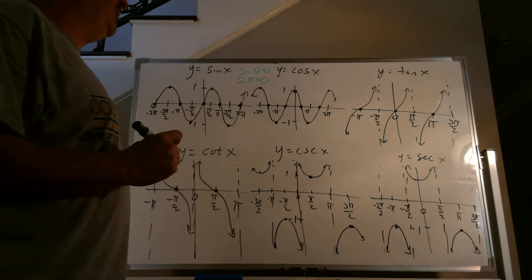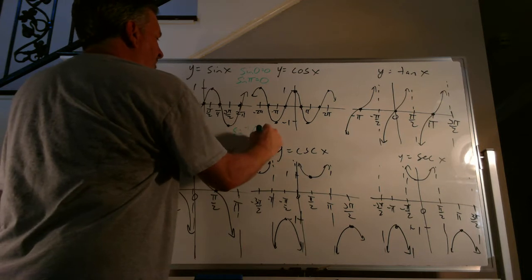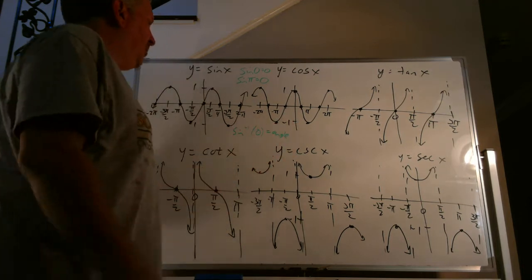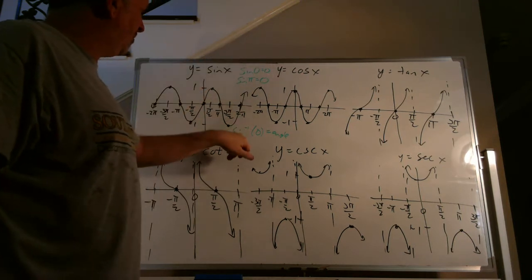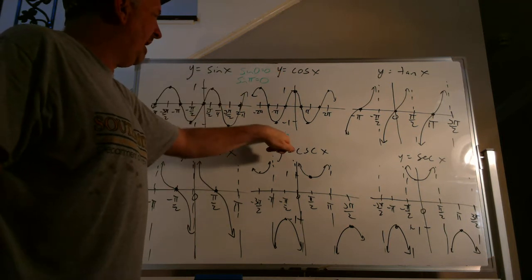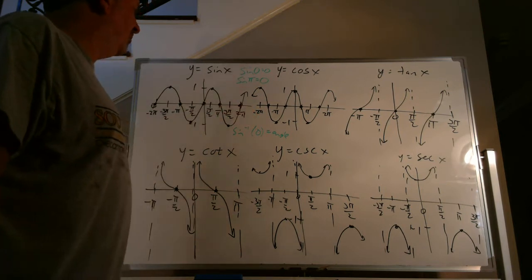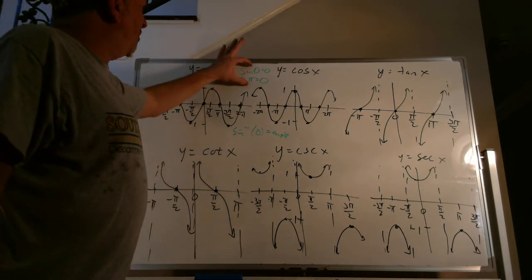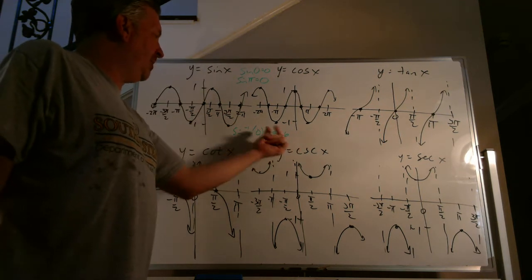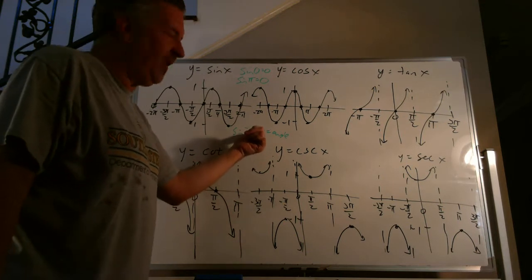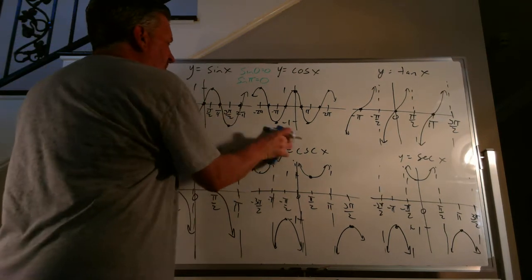Well, remember when we do the inverse trig function, sine of an angle is a number. So sine inverse of the number should be the angle. The problem here is, sine of 0 is 0, so 0 is the angle. Sine of pi is 0, so if I take sine inverse of that number, what angle should I spit out? 0 or pi? Or 2 pi, or 4 pi, or 3 pi? There are a lot of angles whose sine is 0, so when you take sine inverse of 0, what angle should you spit out? Remember, we want the inverse trig function to be a function, so it should only spit out one answer. So we did some hand waving before. We sort of ignored this problem.